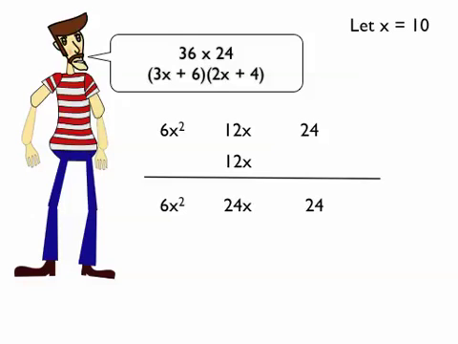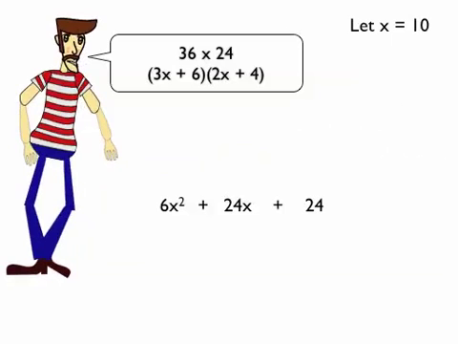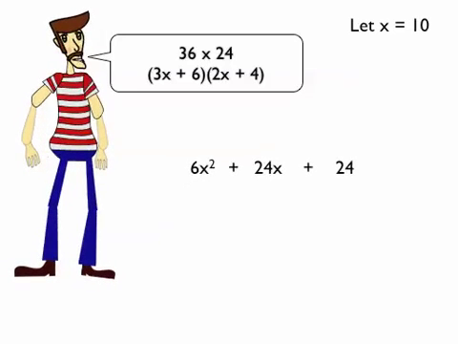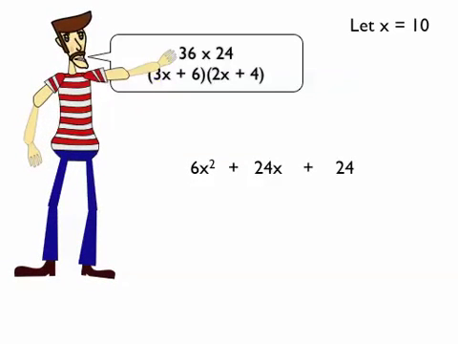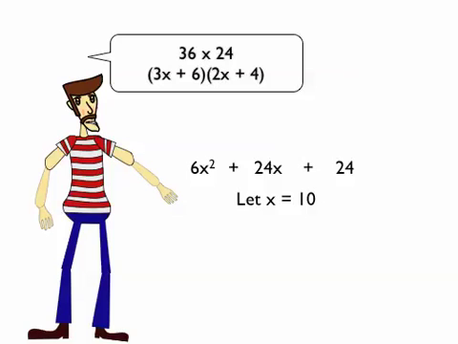I'm missing something though. These are positive numbers, so they would be added together. Right, so I multiplied those together, but doesn't really give me what 36 times 24 is. But, oh yes, x is 10, so I can just put that back. X is 10.